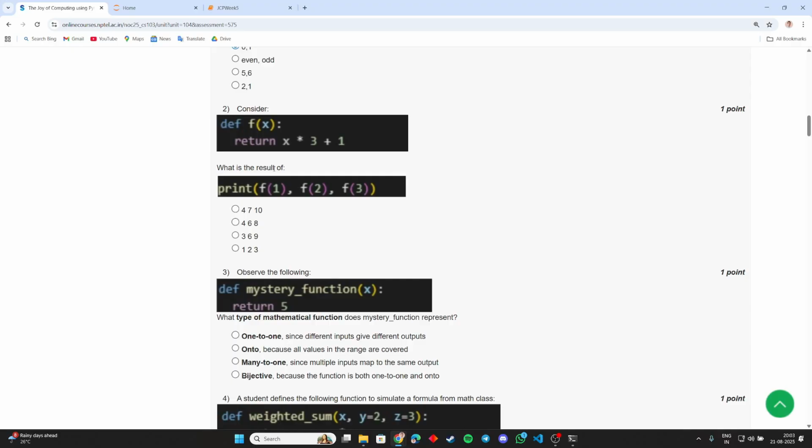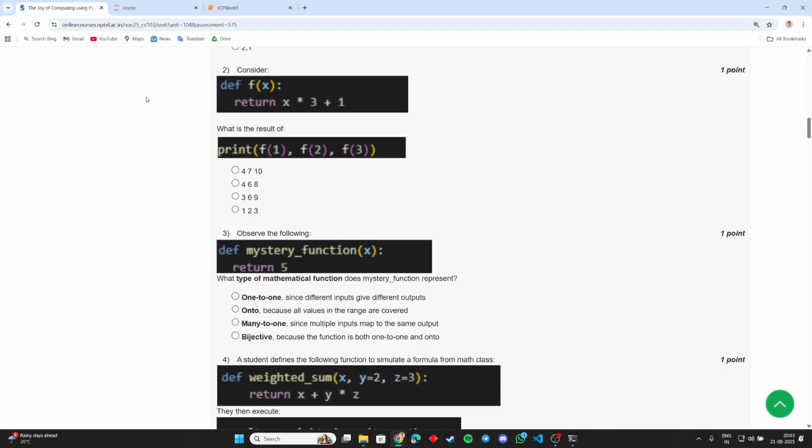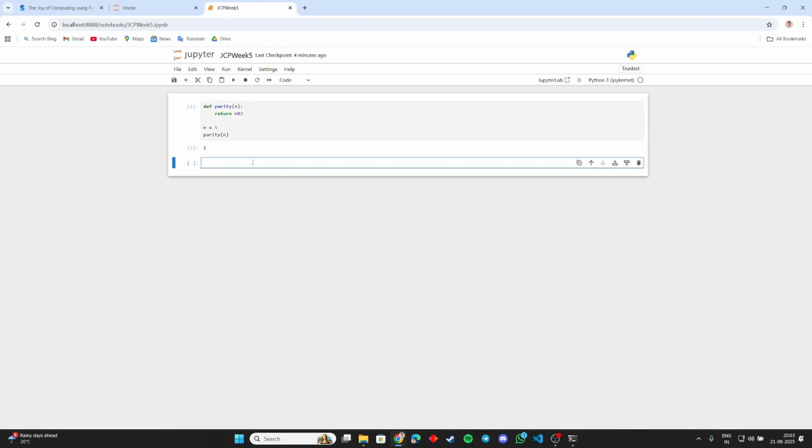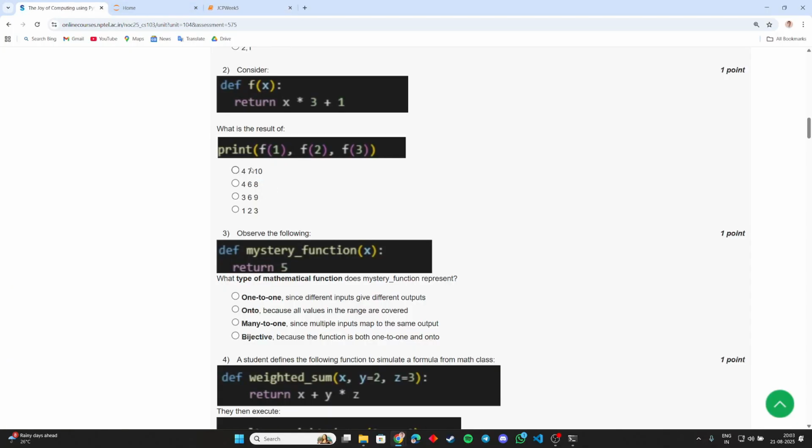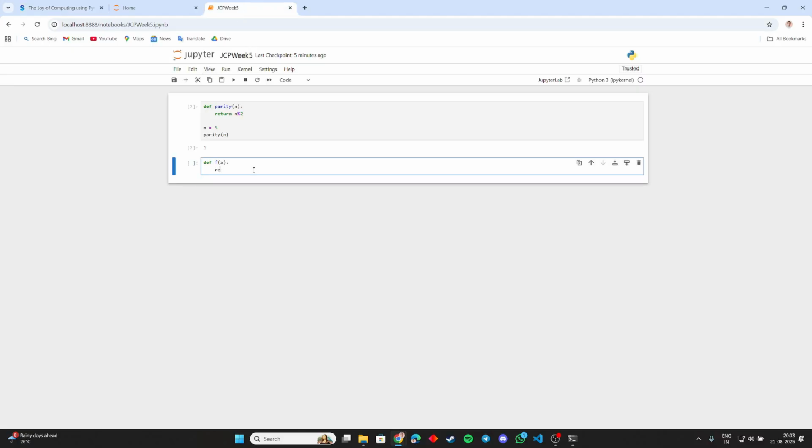Let's see what we have here. We have def f of x, and what are we returning? We are returning x star 3 plus 1. We are multiplying x into 3 plus 1.